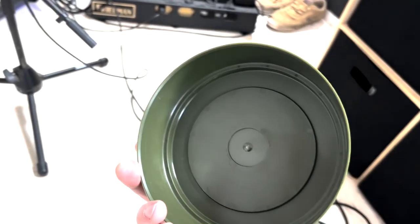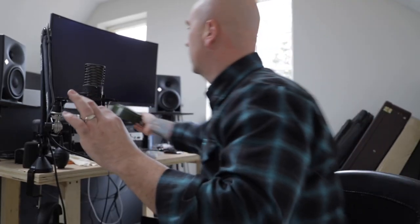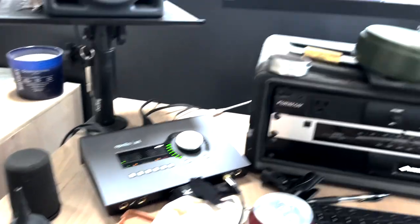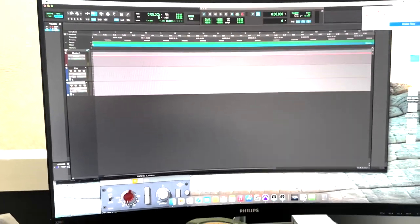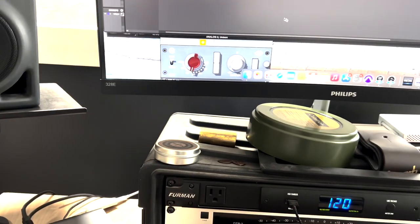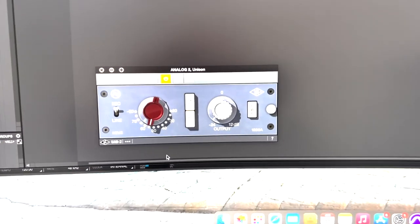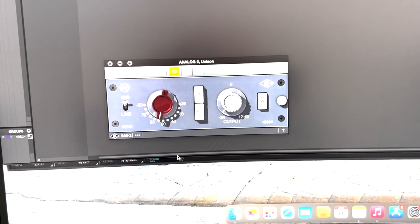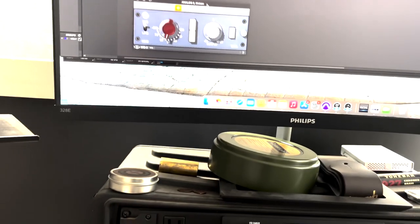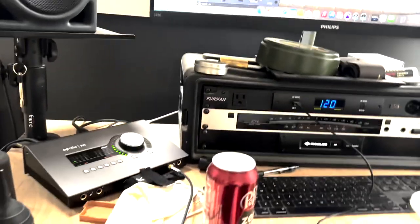Why this is off? Because apparently Celestion's using bad tape on the back of their speakers. These then going into the Universal Audio Apollo and into Pro Tools. I'll only be boosting the signal with the Neve preamp. I will not be doing any EQ. This is just to boost the line level. So I'll be doing no high pass filter or anything.